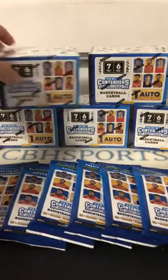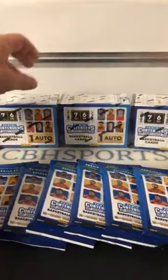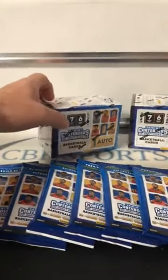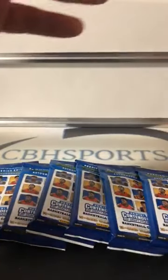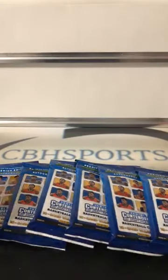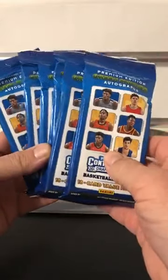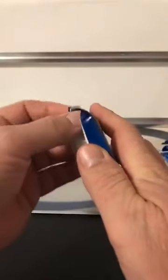So let me move some of these blasters out of the way. I know we don't have a lot of viewers yet right now. I'll keep watching for people to come in. Do have Robert Y. Robert, I don't know if you're one of the guys in the group or not. Robert picked up, I think, like 15 auctions in this. He was really looking to get some collegiate guys. I appreciate all your fast payments. Awesome. And we're going to go ahead and start with our 6 cellos. Let's start with these guys. Hopefully we can get some extra autos out of these packs. So with much ado, here we go. Pack number 1.